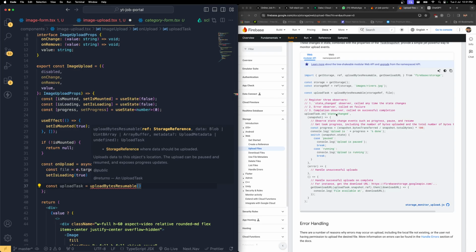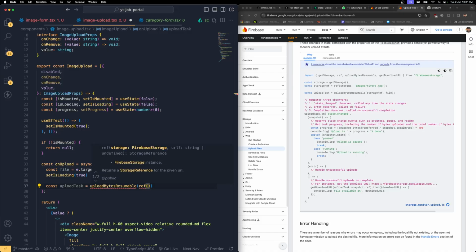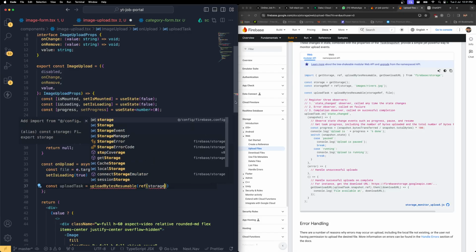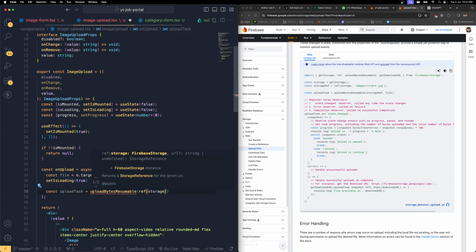Then I need to pass the storage reference, so I'm going to use the ref function from the Firebase storage itself. You need to supply your storage reference, which is coming from our config file, which we exported. Then I need to supply the location. Basically it is going to be a new folder called job cover images slash, and here I'm gonna send that data.